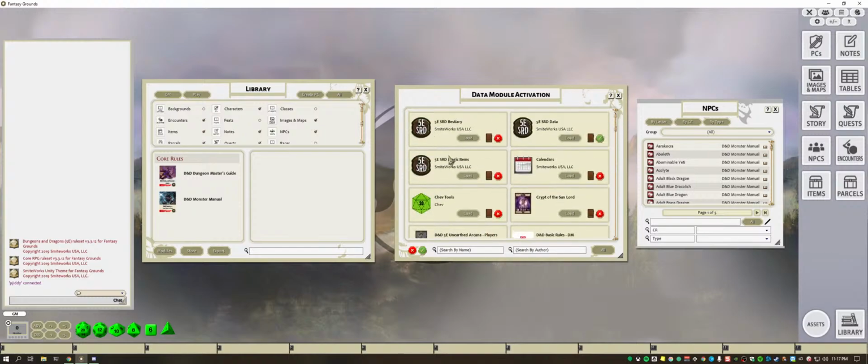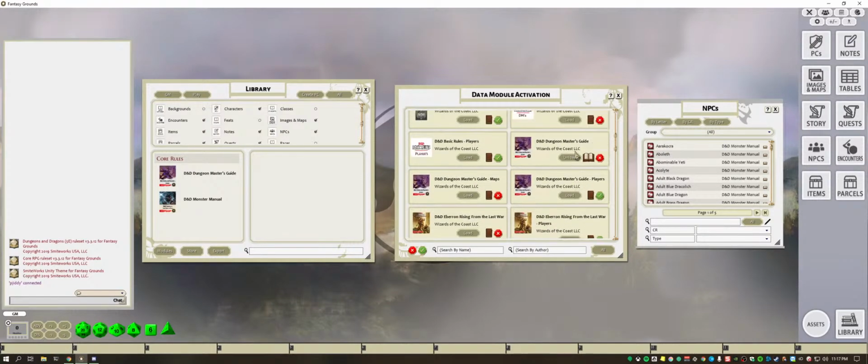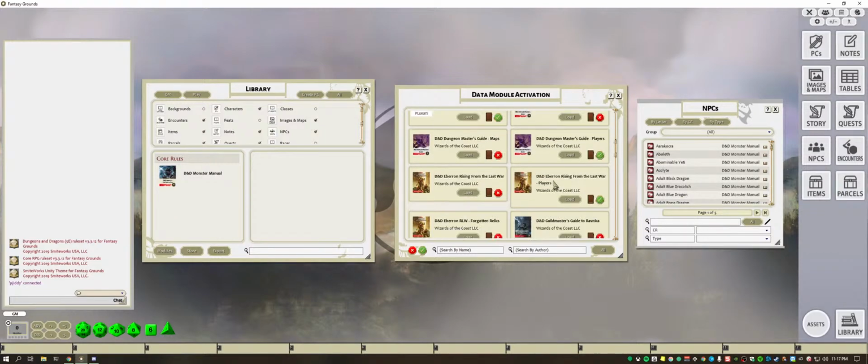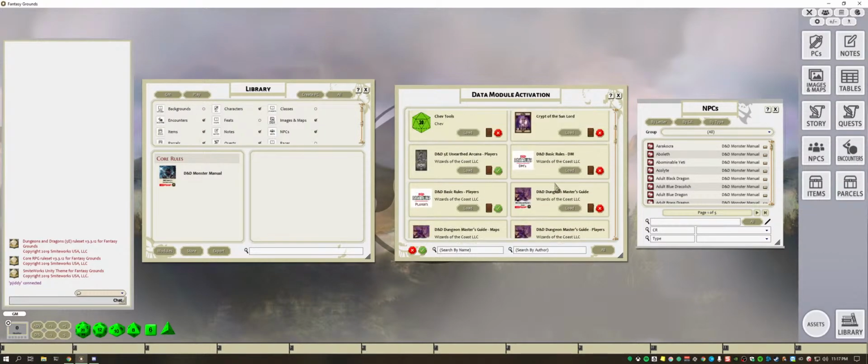You can just use these free ones, these SRD files. These three SRD files will give you a ton of content, and they're free, and they'll appear right here no matter what. The rest of these only appear because I've paid for them. But that's really all you need. In fact, I'm just going to load those. So let's unload anything else for now, and I'll show you what you can get away with for free in here. I think that'll be good.